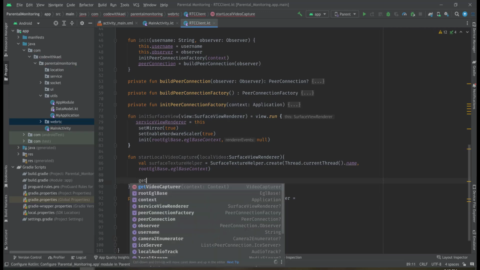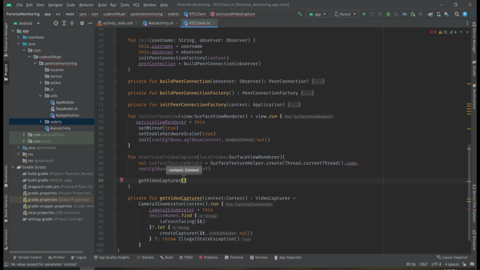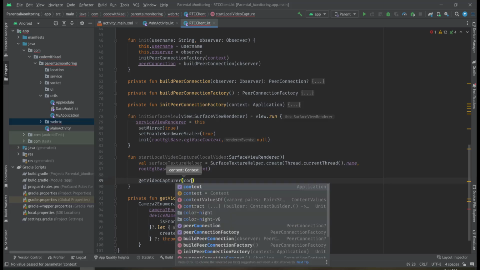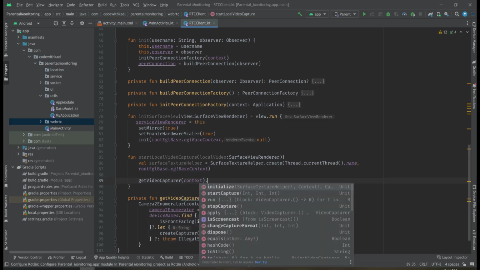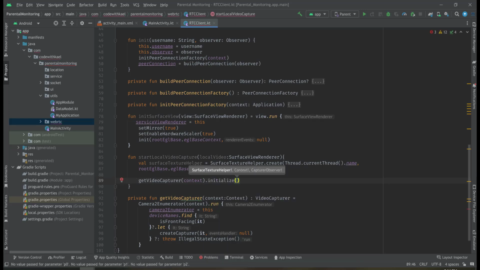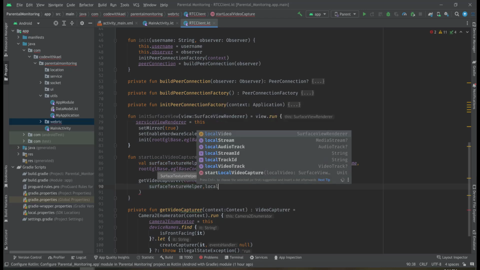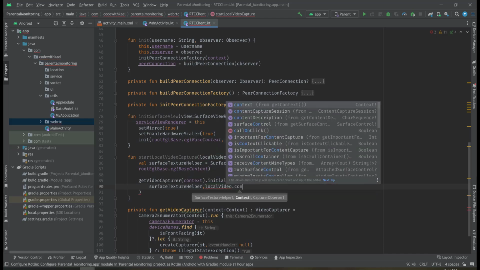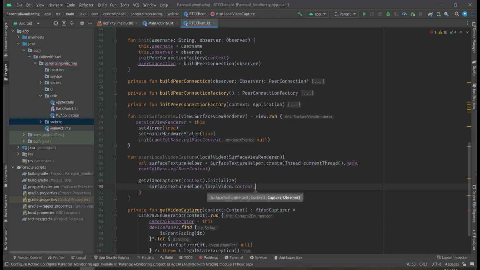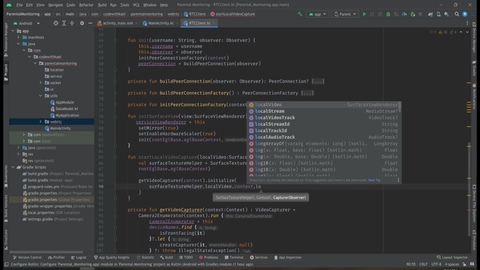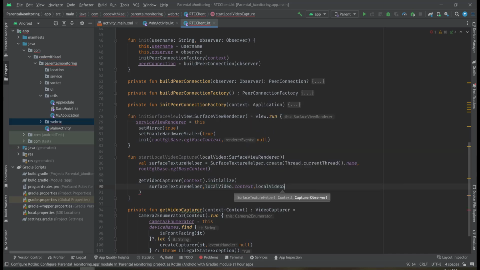So here I'll use my video capturer function, pass the context to it and initialize it, and we'll pass the surface texture helper, and as the context we can use the local video context or the context from our class, doesn't matter, and the local video source, which I don't have here, as the observer.